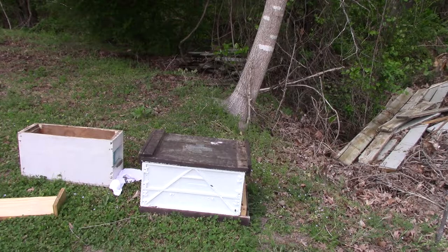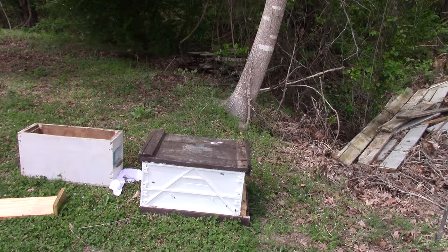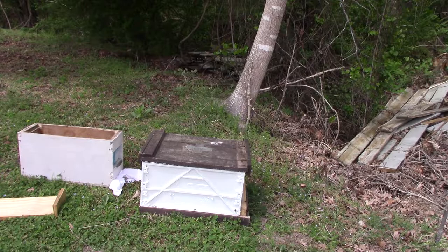I had a video earlier of a swarm I caught from my production colonies, and I got a video out on how I got them to come down out of the tree onto a cooler, and then I dumped the cooler right in front of this box here. And now I'm going to try to find the queen, and if I can find the queen, my idea is to take a nuke from this hive, and then if the queen is missing, I'm hoping that they will return to the original colony. So that's the plan.